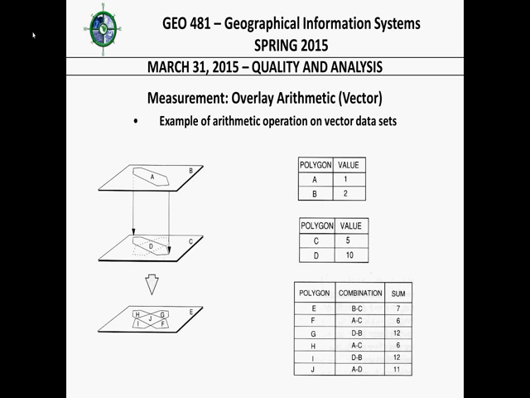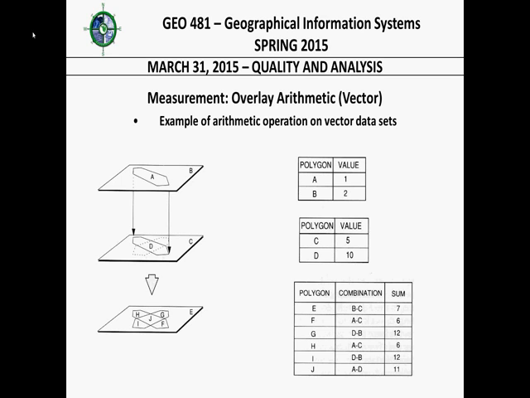And this is a kind of an abstract representation of what I just showed you. Here we have layer 1, which has 2 polygons named A and B. Layer 2 has 2 polygons named C and D. So this could be our wetland, non-wetland, where the wetland is A, E is outside wetland. Here perhaps D is the prime farm soil, C is not prime farm soil. And when we combine them, we get 6 new polygons, and the ones that are A and D are the area that are both prime and wetland. And in the new layer, it would be polygon J. And we crunch these. So again, this is also an intersect.